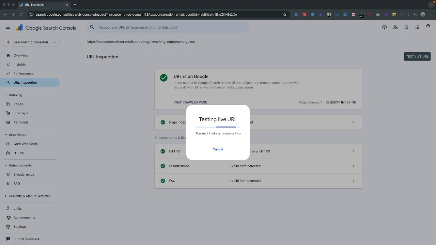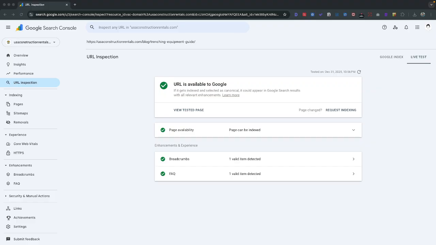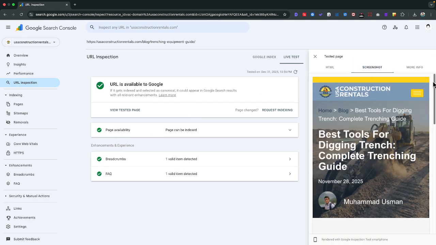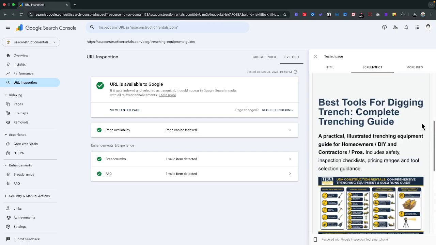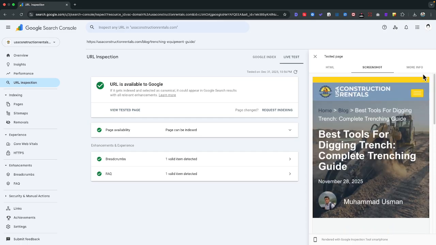If you check here, it is testing the live URL, and that's why it's going to take some time. You can see now when I click on view tested page, it shows the live page I have. It's pretty good, which tells me my page looks normal when a common user comes onto it.